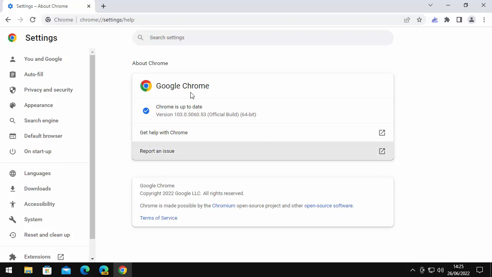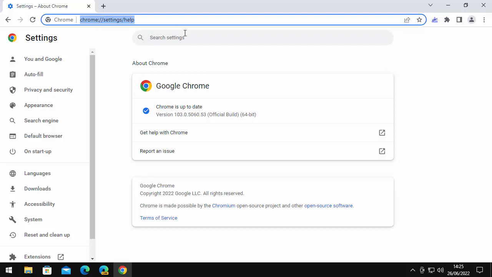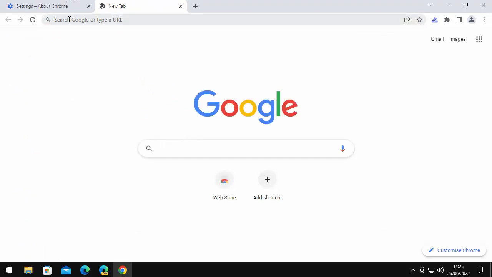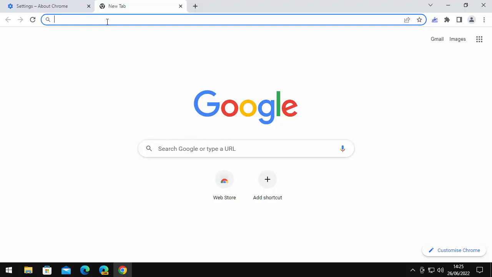So if that still doesn't work, then open up Chrome, and what we need to do is click in the address bar at the top of the screen, not any other search bar in the middle of the screen, not like the Google Chrome down here, okay. We want to go to this bar at the top of the screen there, and we need to type this address in.